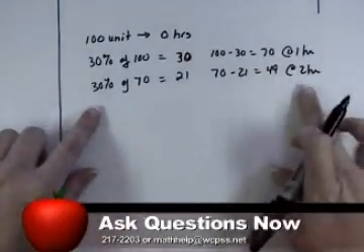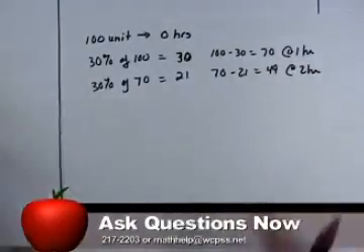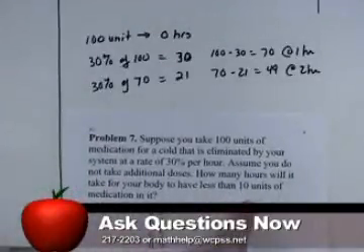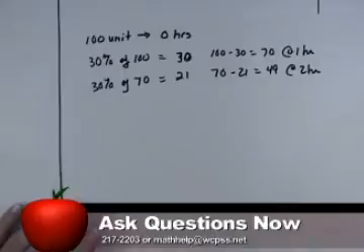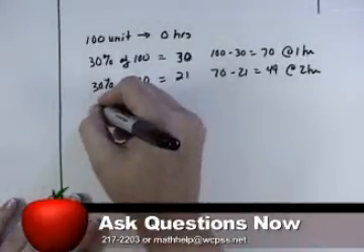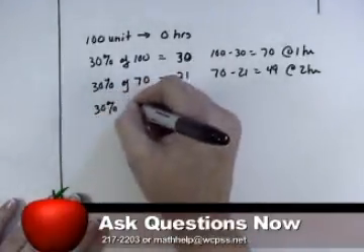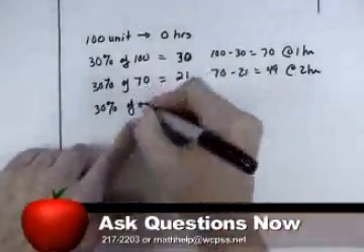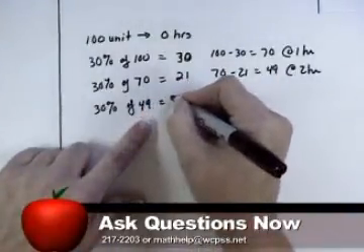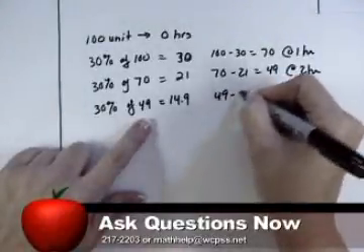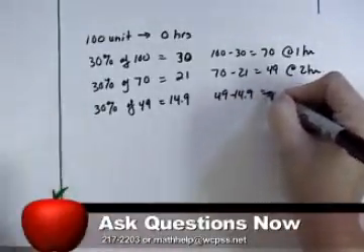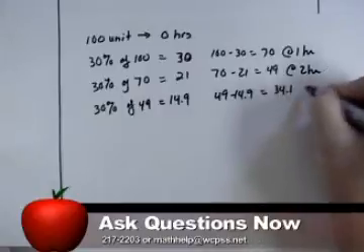Okay? We're going to keep going because what was our criteria? We wanted to know when we had less than 10 units of medication in our body. So this is not difficult. It might seem a little tedious to go through it, but this is a very simple way to handle this problem. So we're going to do 30% of what's left in our body, 49, which is 14.9. So 49 minus 14.9 is going to give us 34.1.